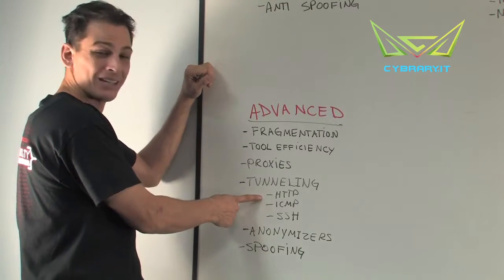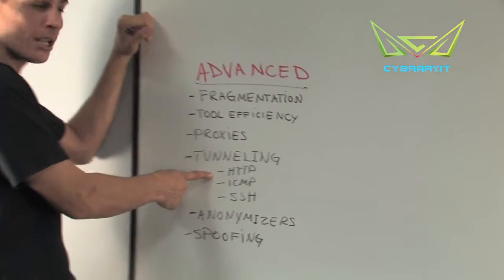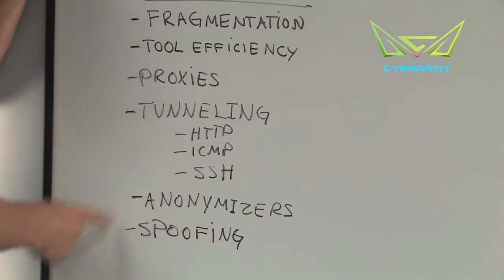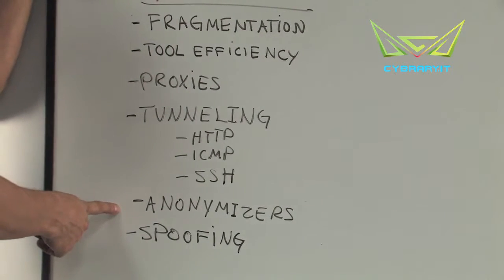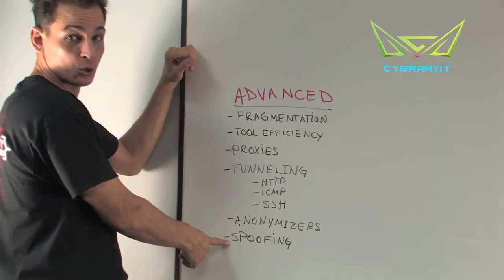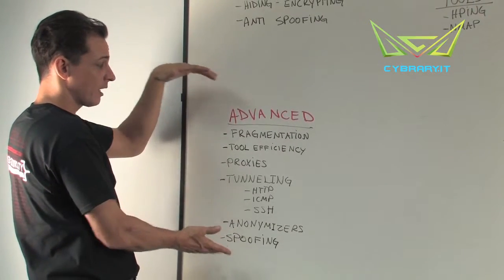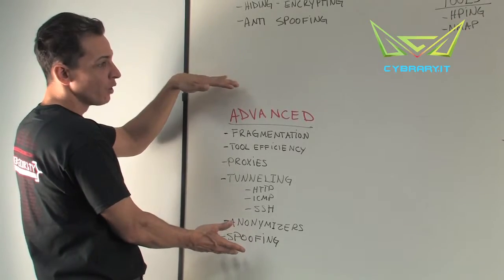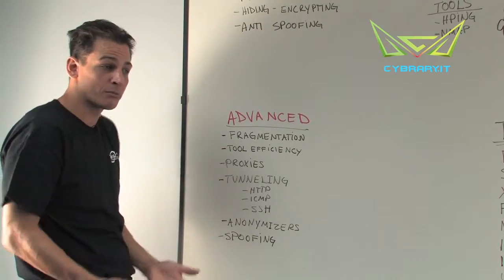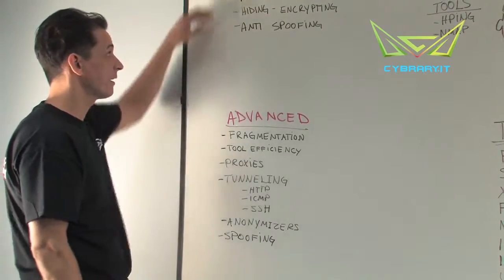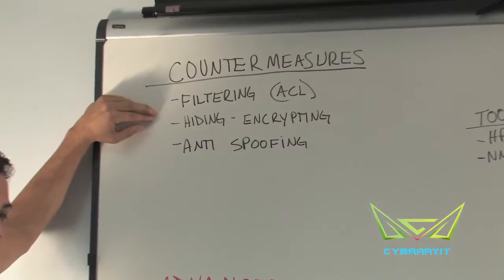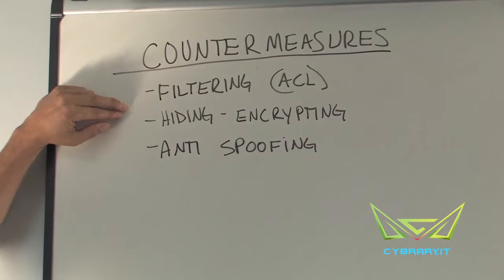And common examples of that would be HTTP tunneling or ICMP tunneling, or even encrypting it while we're tunneling using something like SSH. Also using the concept of being anonymous, whether it be through a public website or an anonymizing tool, or spoofing our source addresses. So these are some of the advanced scanning techniques, if you will. Otherwise, between you and your target, there's really not much that someone can do to stop us from doing this. Pretty much anybody can use these techniques, all right? Unless they start filtering access and using access control lists to limit what they're going to allow you, the attacker, to see, you can pretty much scan all day long.